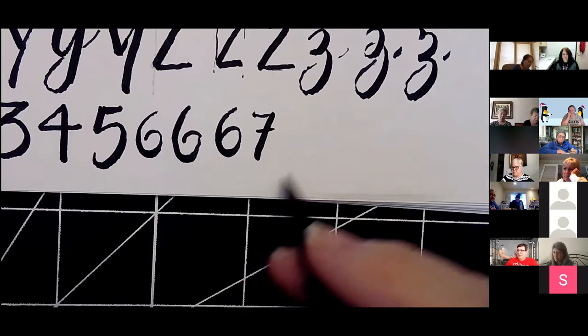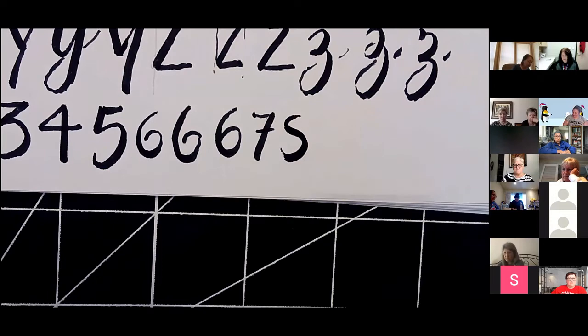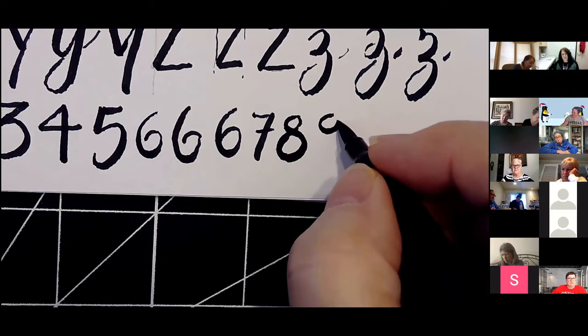Eight is funny. It's like making a wide S and then come back to the top and finish it. The other way you could do an eight would be to do a circle at the top and a circle at the bottom. Both of those work okay.